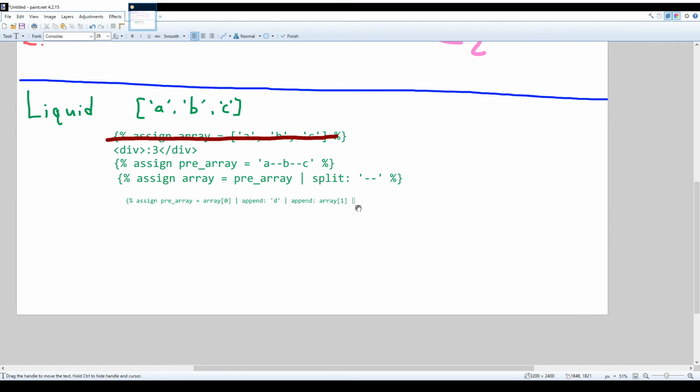Oh wow, it really is too big to just put here, huh? Let's do 26 and move it over. Append array 2. Now notice something about this array which is important. I don't actually know how long this array is unless I'm in the same file or I wrote the code myself.